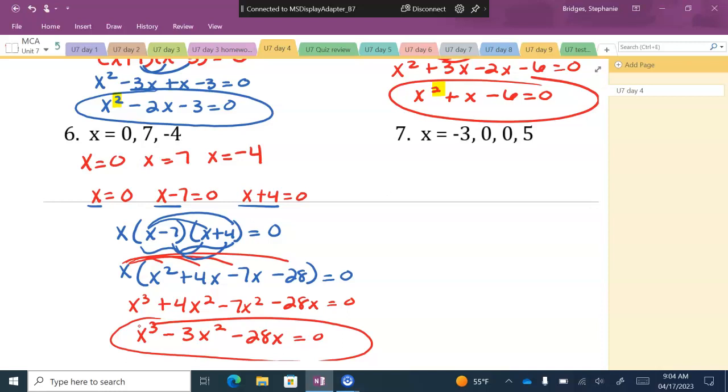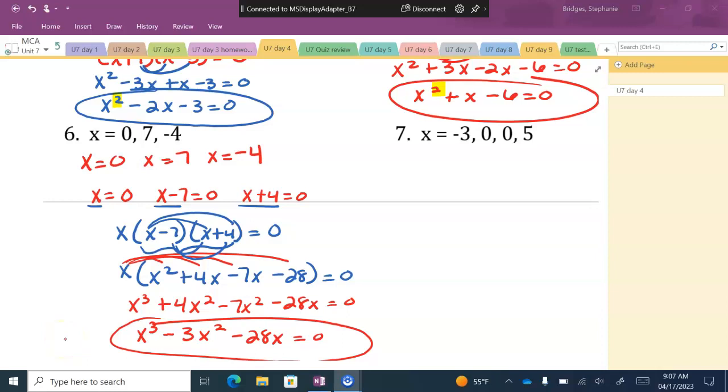I want you to try 7. I'm going to give you a few minutes to do it, but let me ask you this. How many zeros, like numerical value zeros, do I have in this? Okay, I have 4 solutions. How many numerical zeros do I have? I have 2, okay? So with the first one, we only had 1 zero as a solution, and we put that x in the front. So this time we have 2 zeros, so what do you think should be in the front? X squared, okay. Yep, go ahead and try that.